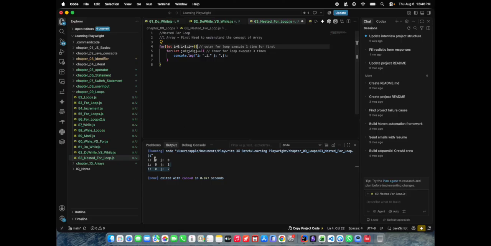So only 1 time i is coming inside, and then for j it is repeating 3 times, and its value is getting increased. So this is how the nested for loop will work.